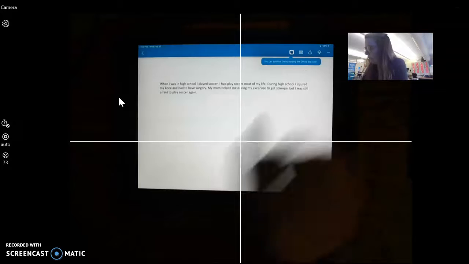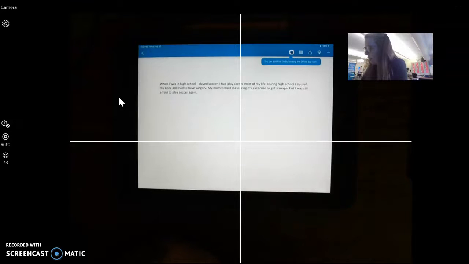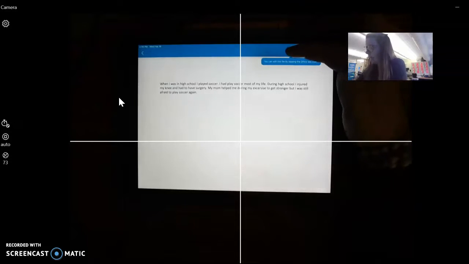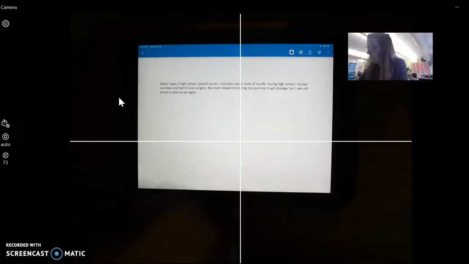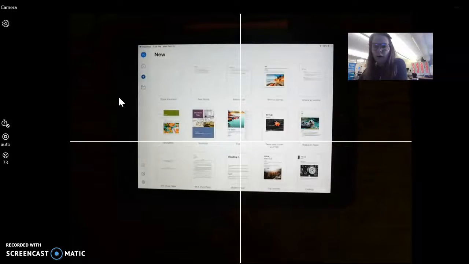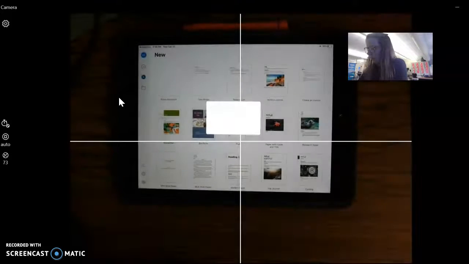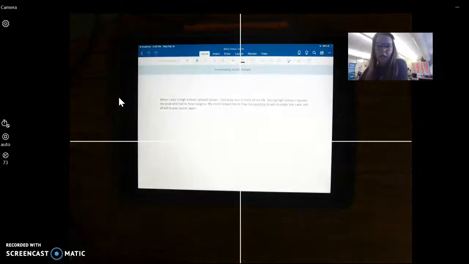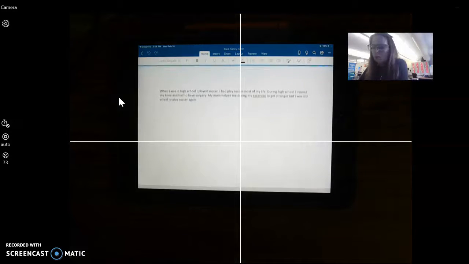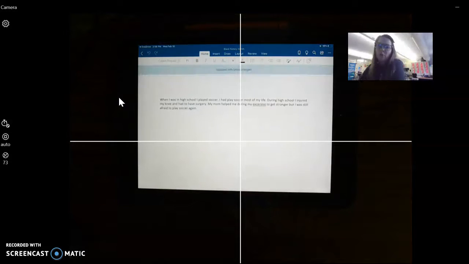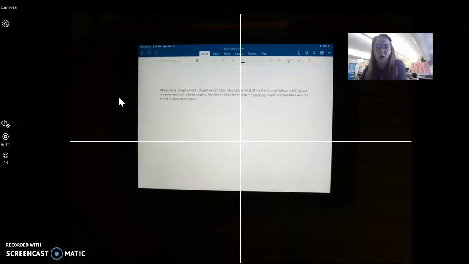Okay, it says you can edit this file by tapping the office icon. And you simply tap it. And it'll take you right back to your story. Okay? And then you can work on it again. So make sure you download both of those apps. You might need to watch this video again so that you can go through all the steps. But this is how we are going to type our story.